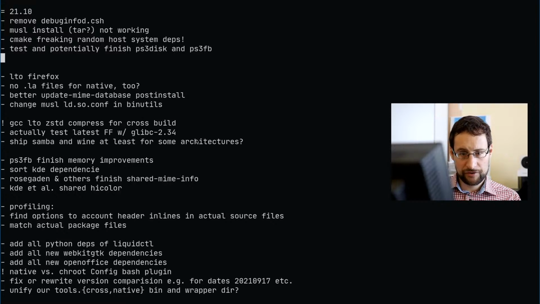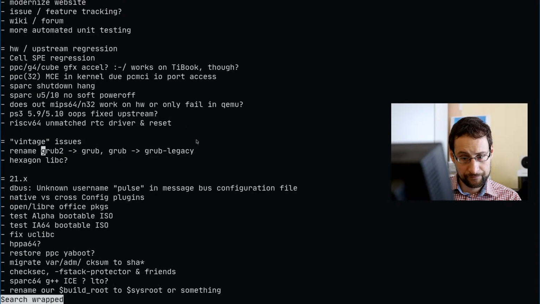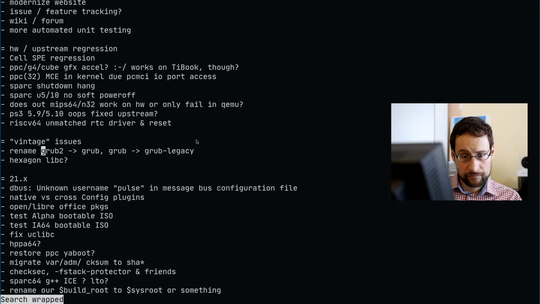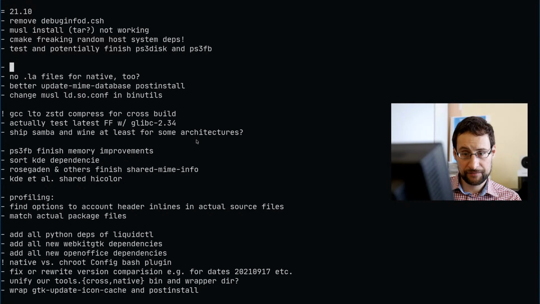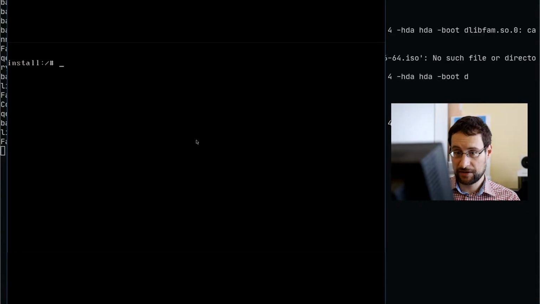I wanted eventually, did I have this already on the grub to-do? I also have a rename pending there. Which is also LTO Firefox done, and rewrite grub stone modules to never use grub install directly, because we now have a code path behaving differently.